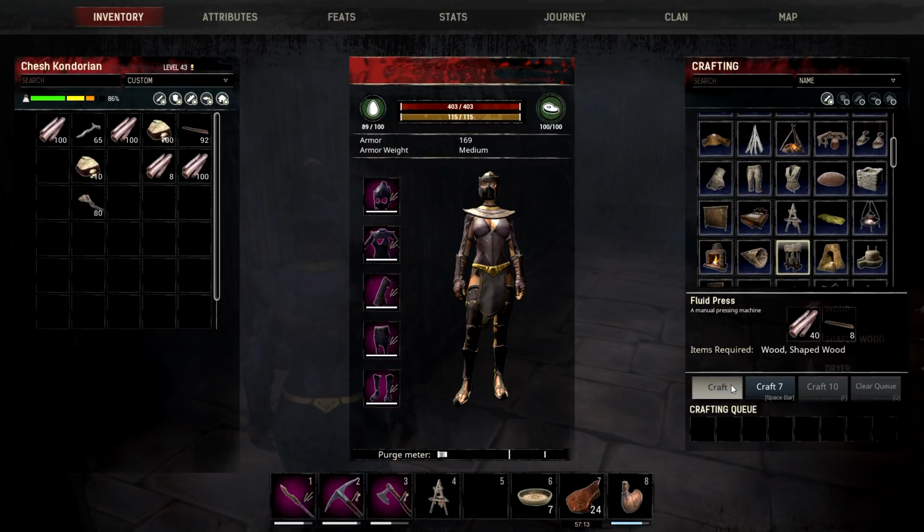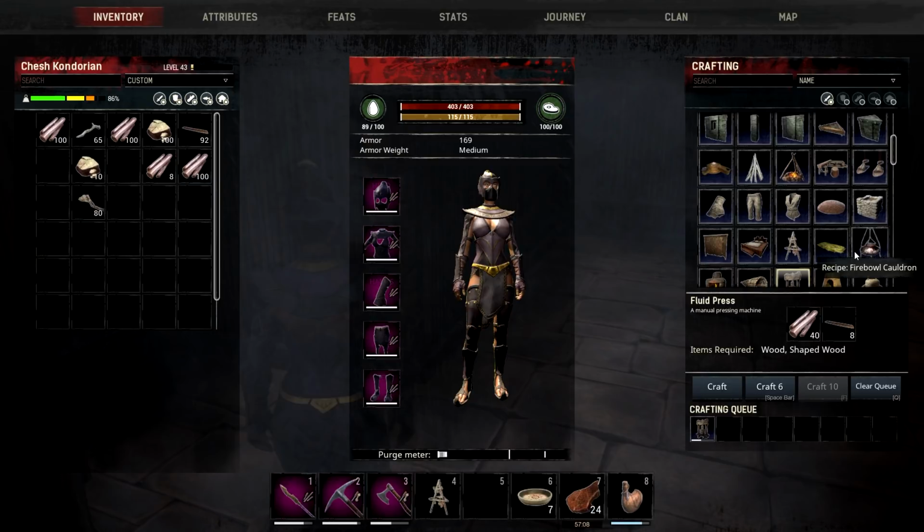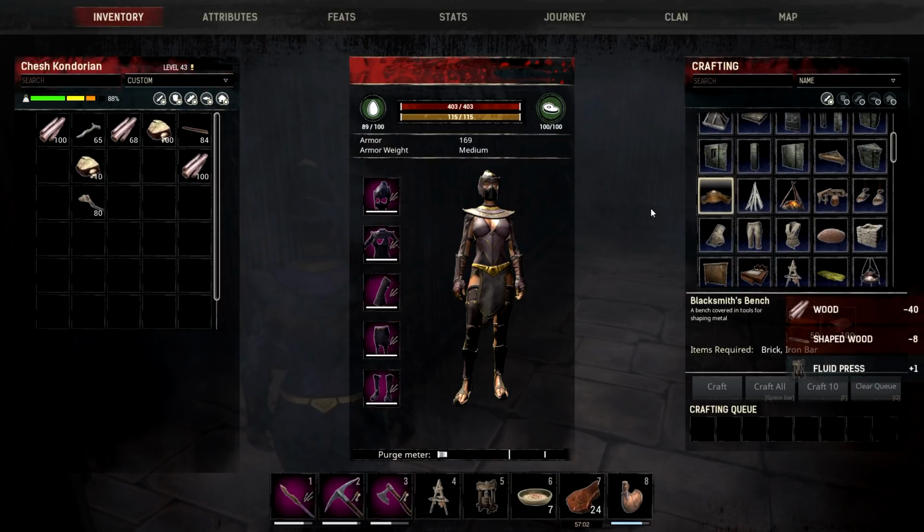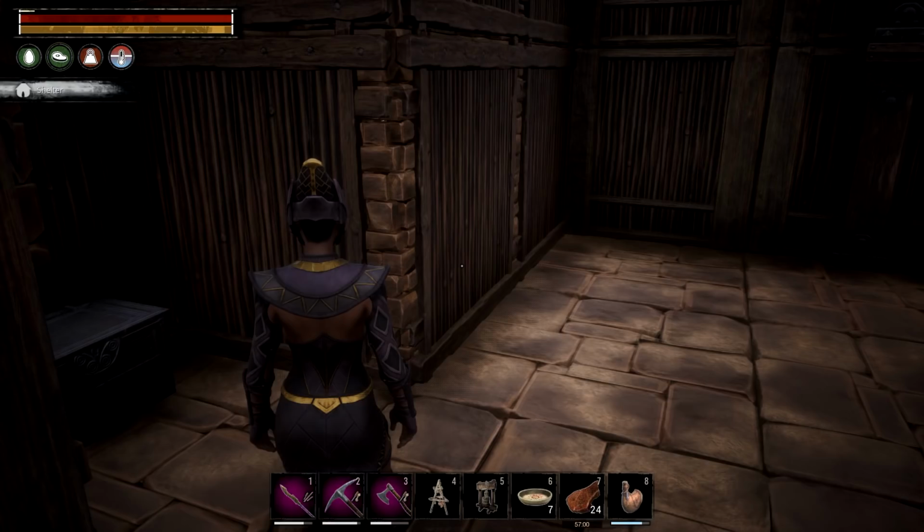And we needed this guy right here too. We're gonna craft one of those. A juicer. And this guy right here. Okay, so this is the next guy we need. We also need the blacksmith bench, so we need the iron. We're gonna have to get the iron next. That's going to be key for us.